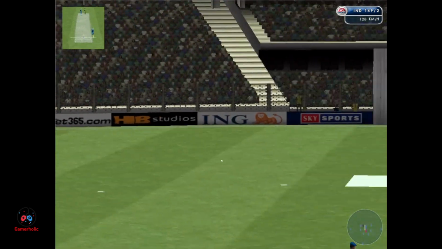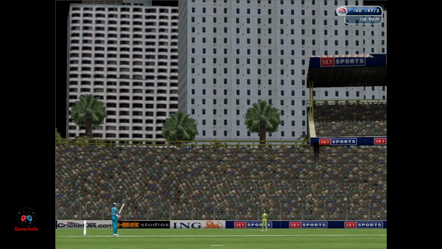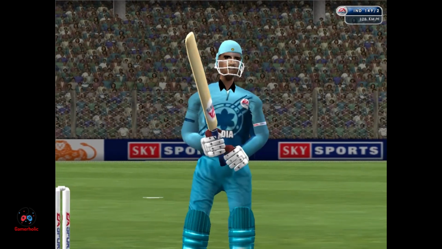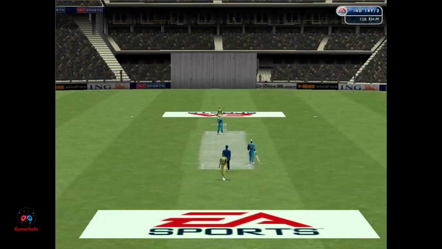It's straight at Saqlain Mushtaq. India have taken their total on to 2 for 149.